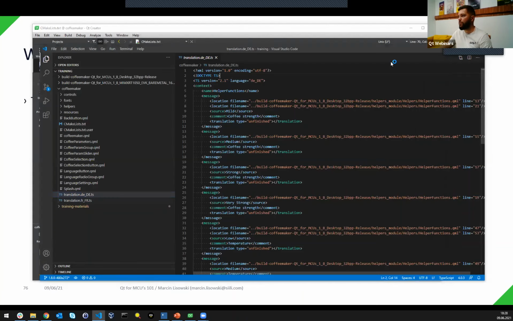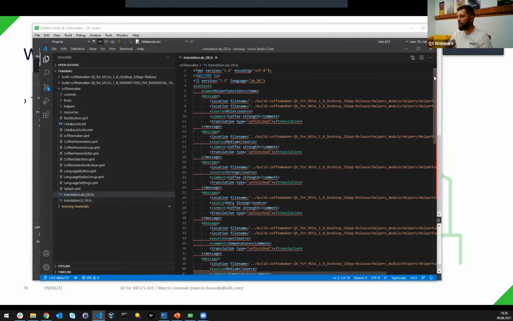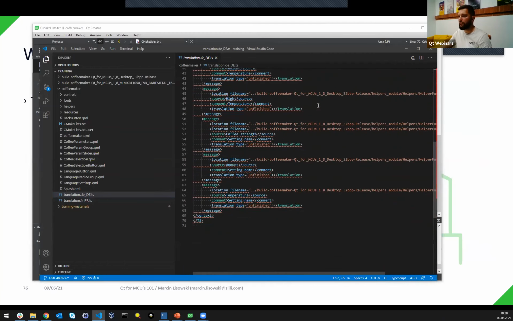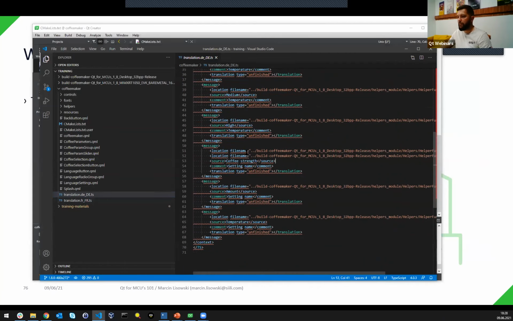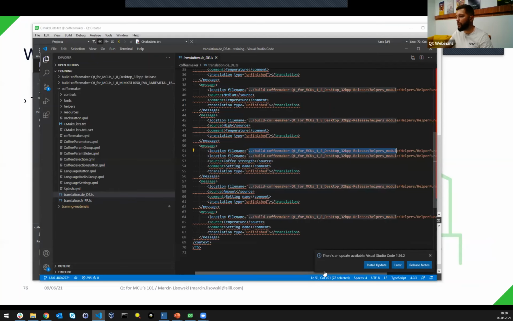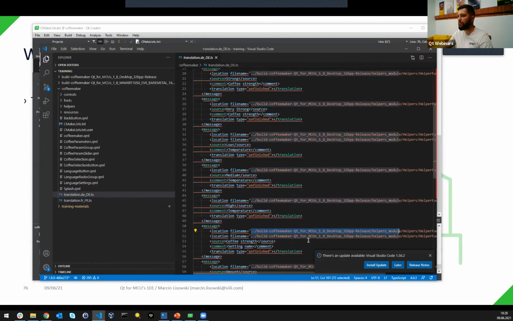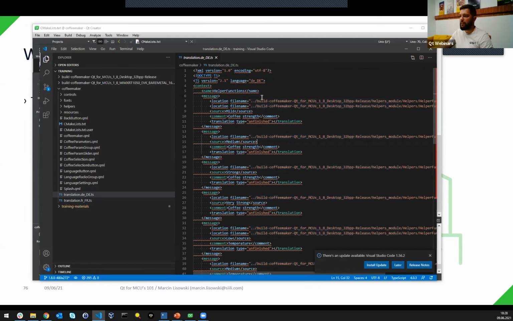And what is it? This is a simple XML file that holds our strings that are used in our app. Besides the raw strings, it holds some comments, and it holds the location from where that translation comes from. And that's a pretty useful thing.